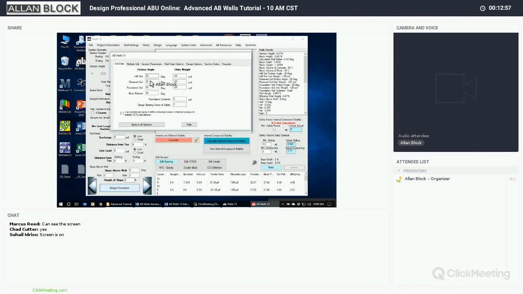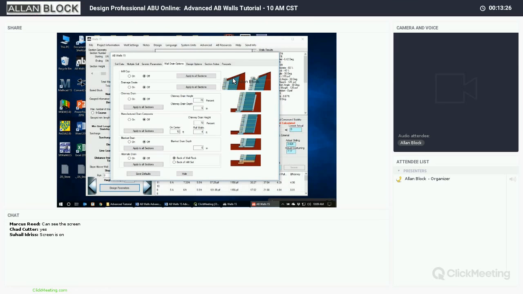But you can see we start with the wall drain options. We start right at the top. We love being able to cap the top of this with some type of clay material or topsoil or something of that nature, because it's important to divert that water around, even with the swale. And those are pretty simple.